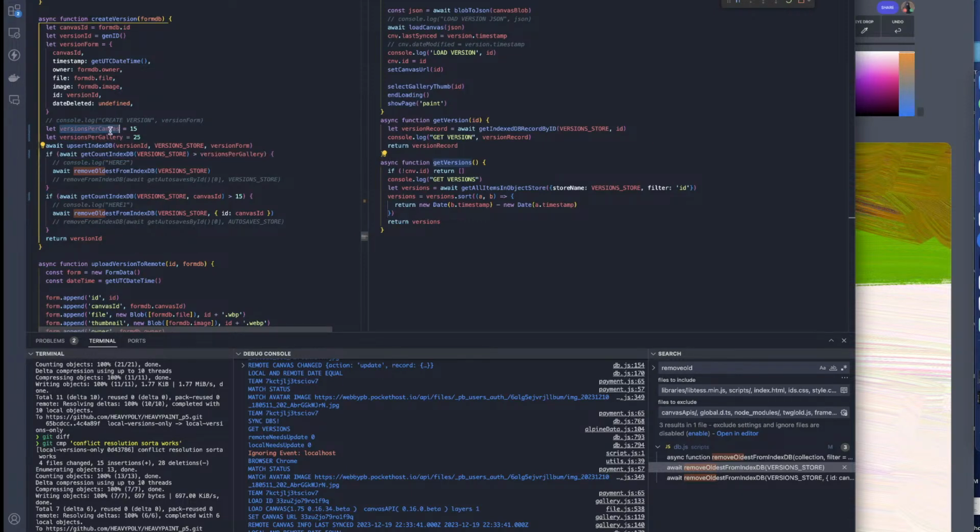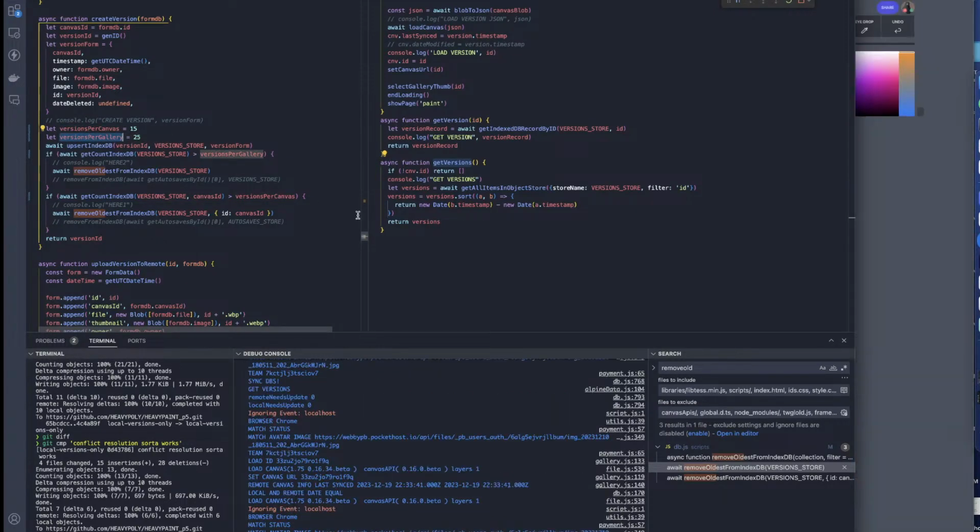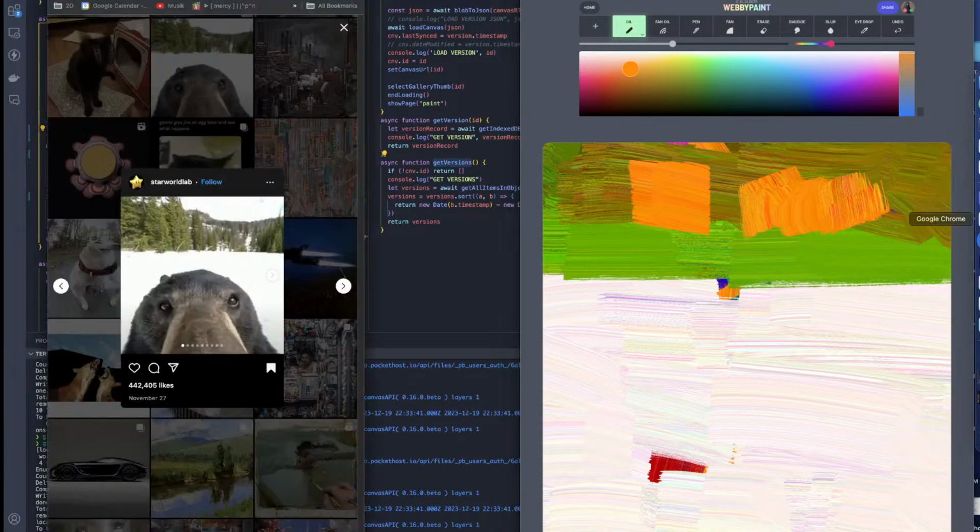Like this. This will probably be exposed as a preference later, but for now I'm just hard coding it in there just for testing. Okay, so let's go back to work.